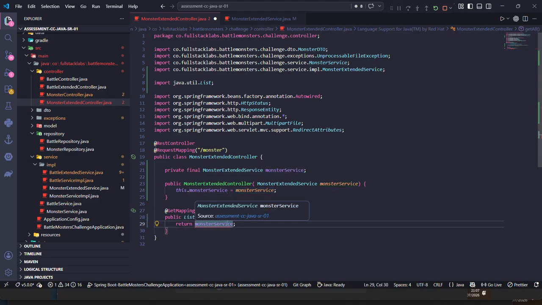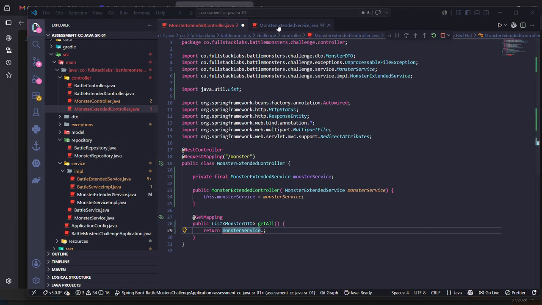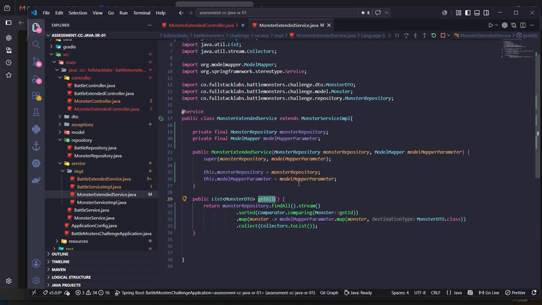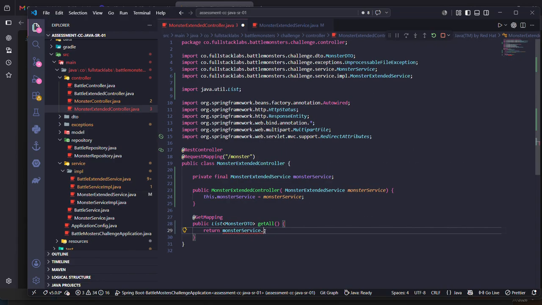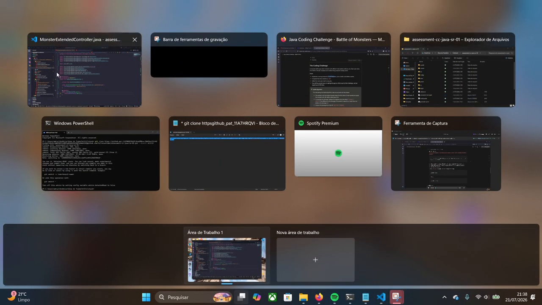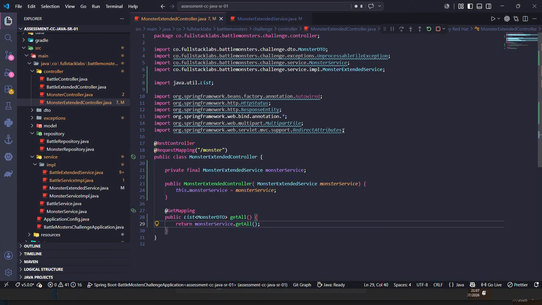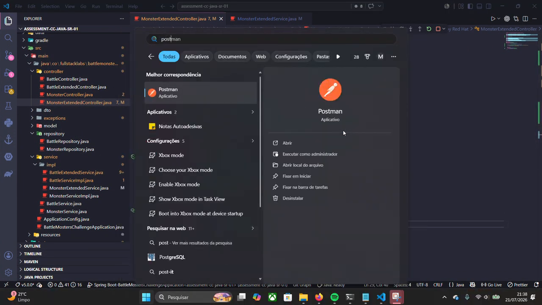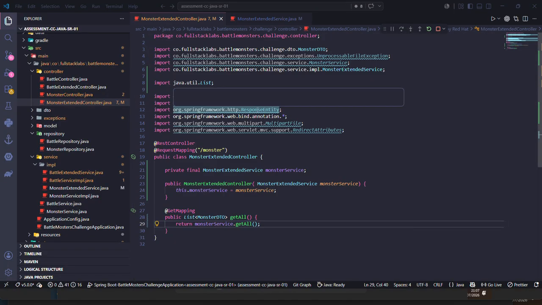Knowing that, we can access our new method here, which is the get all. So right here, get all, and I think this should be fine by now. Okay, we can try it out. Let's use Postman to test.